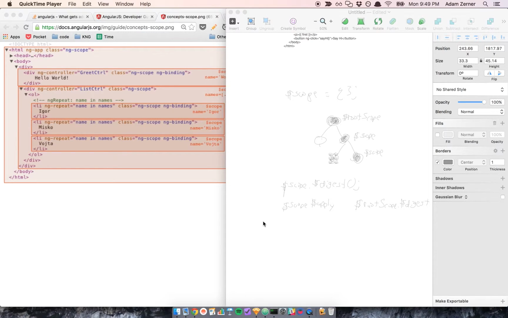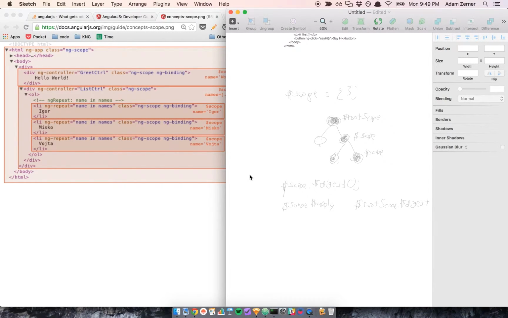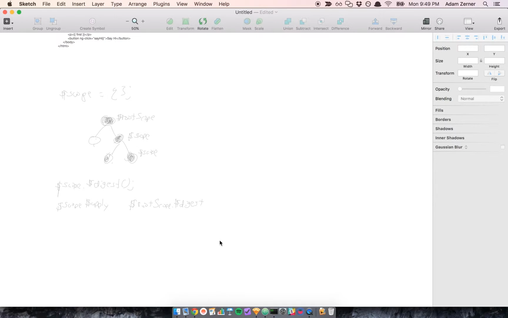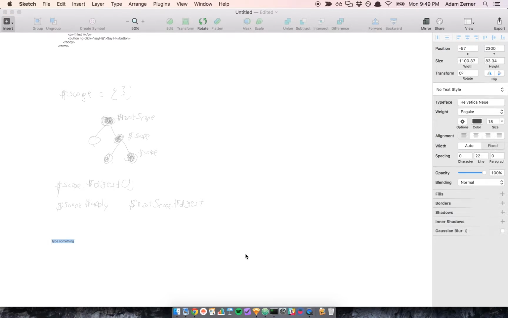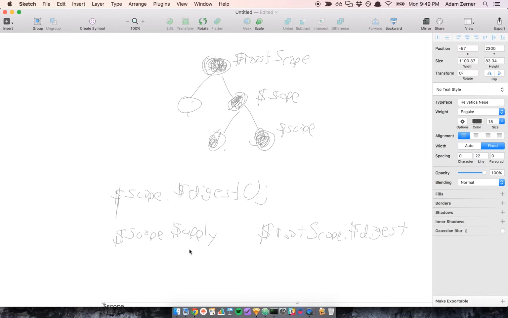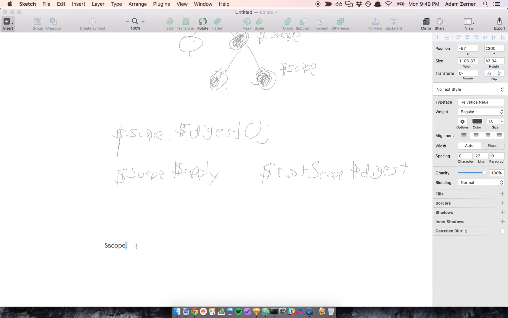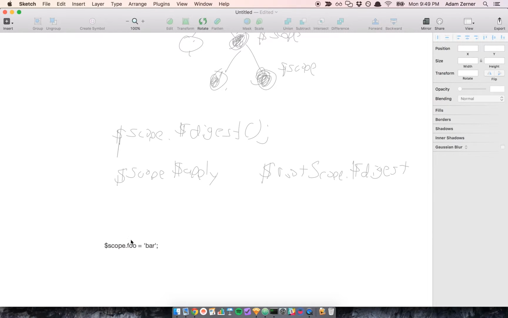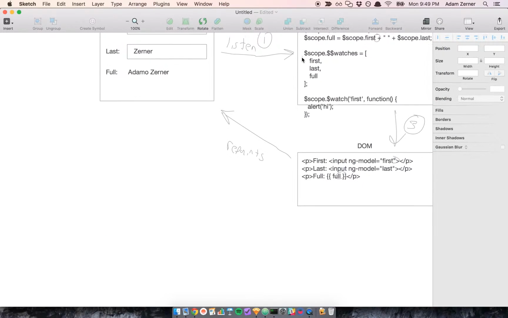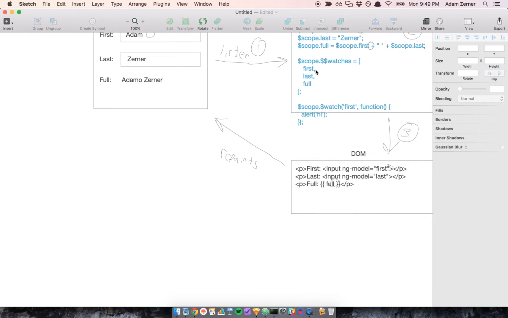Let me finish by giving you a little question: what puts things on the watch list? If I just wrote something like scope.foo = 'bar', would that add foo to this $$watchers over here?